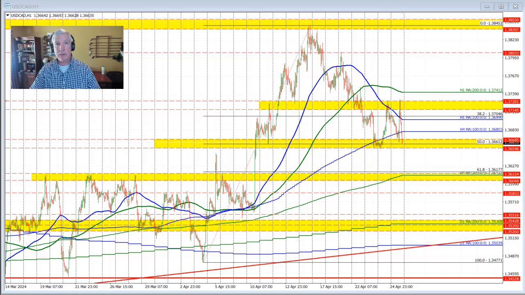This swing area is defined by, again, different swing lows and swing highs going back in time, starting right here. And then we had another low here before moving to the upside. Then we came back down to that level a few days ago. Found support buyers here, here, here. A nice floor developed here before breaking to the upside.